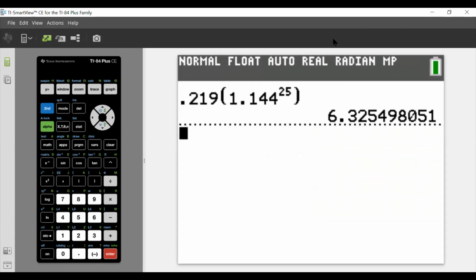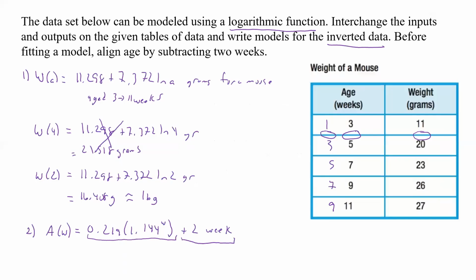All right. So if we have A of 25, that's equal to 6.25, and that's weeks, and 25 should be somewhere between 7 and 9. And so that's why we have plus 2 weeks.